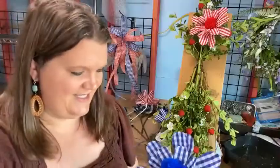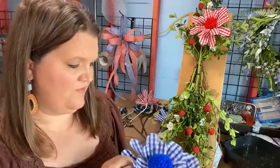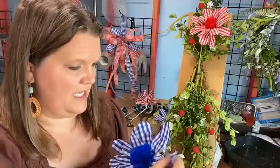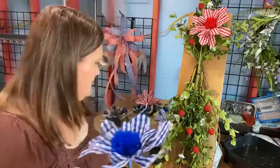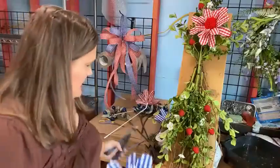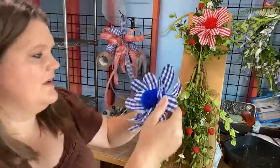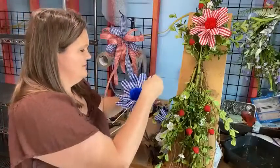Oh, thanks, Janet. I think so too. You know, we could have done it a little bit different with some color blocking and probably pulled off the other with spacing it out. It will alternate. I agree with you. I love these little pom-pom centers.